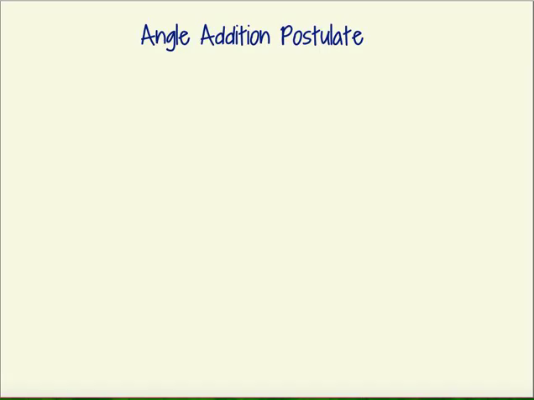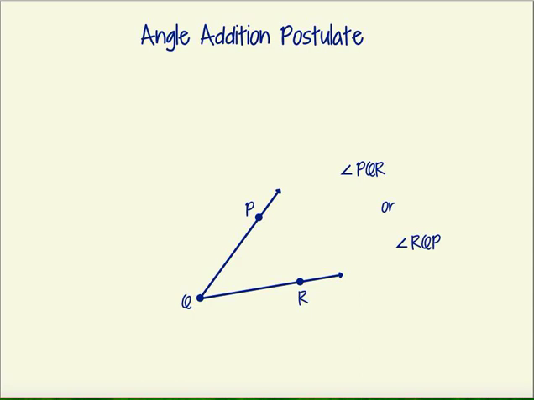Next, let's talk about the angle addition postulate. It sounds very formal, but it's useful when we get to our proofs. An angle addition postulate stems from having a single angle. We can call this angle PQR or angle RQP — notice that I used all three letters, and what the two names have in common is that the vertex is the middle letter. If you have a single angle involved, sometimes you'll see this called simply angle Q, named for its vertex. But when you have more than one angle on the page, generally those single letter names go away in favor of the three letter names, which are more appropriate.